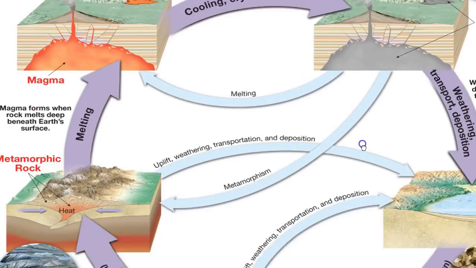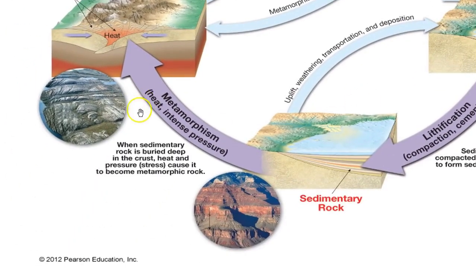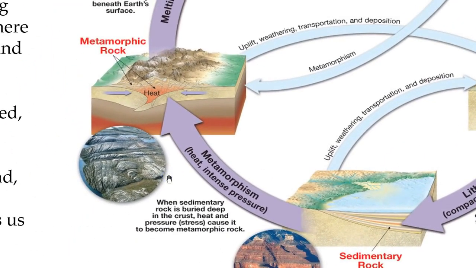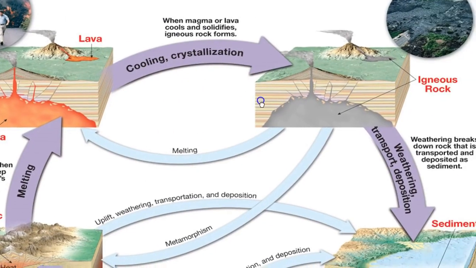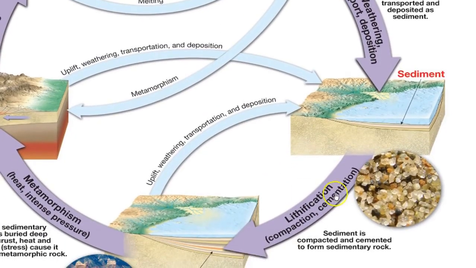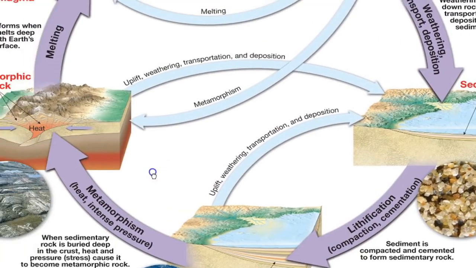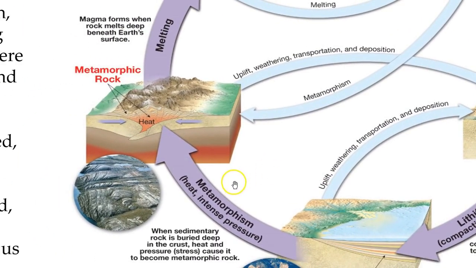Our third rock type is, of course, the metamorphic rock. What's unique about metamorphic rock is that it has to come from a pre-existing rock. You have to physically alter that rock through heat, pressure, or chemically active fluids. Whenever you look at these different rock types, it's really going to be beneficial to know how they form. Again, cooling and crystallization makes igneous rocks, lithification makes sedimentary rocks, and the metamorphic process makes metamorphic rock.